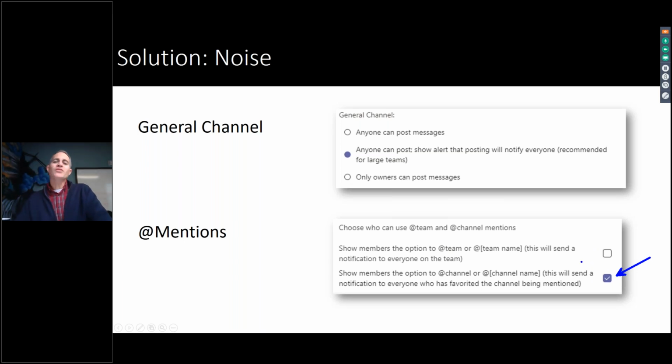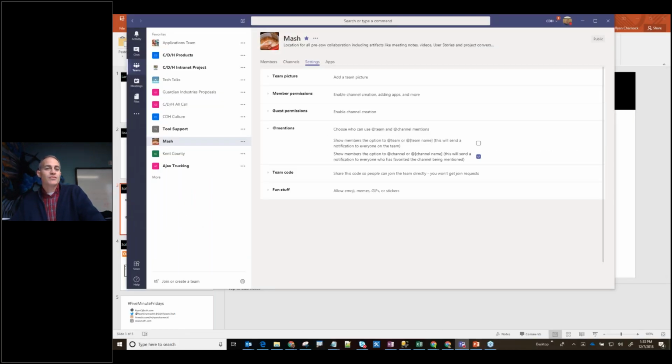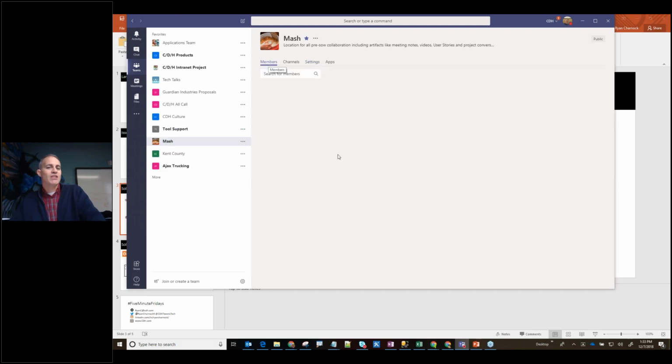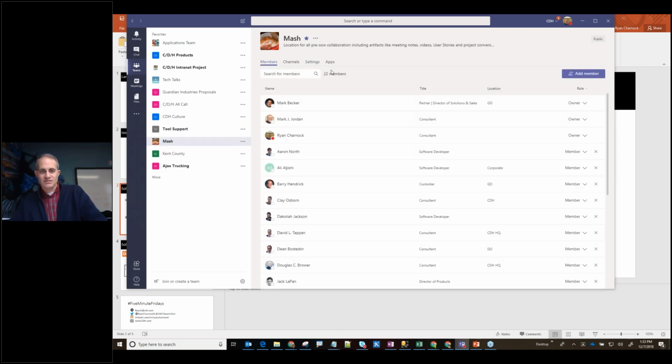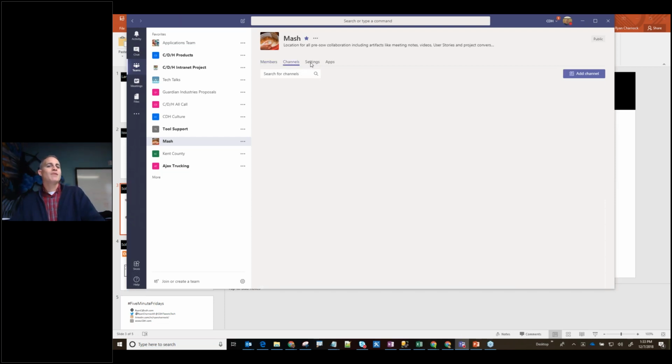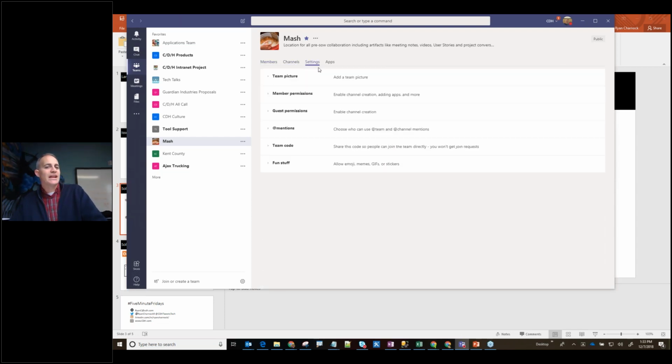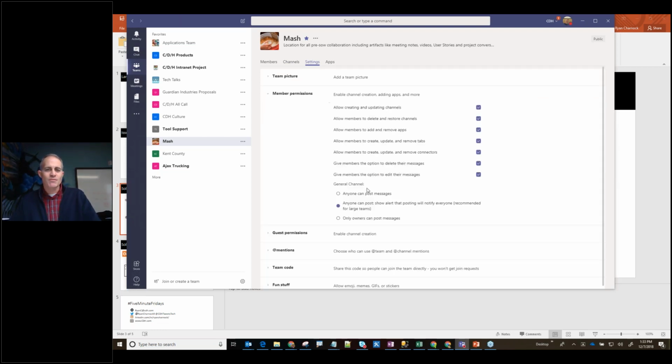Now, if you're wondering where these settings are, let me show you really quickly. These settings are found directly in the settings for that team. So here I have a very large team called MASH. I can see I have a lot of members inside of it. It's chunking through it. It shows me my channels. And then if I go over to settings, this is where I find the settings I'm referring to. So this is where I find the membership permission. And this is where I can zoom in here.